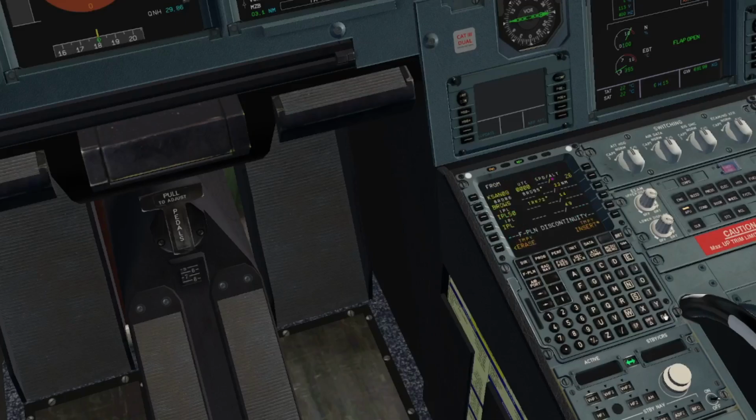And now I'll press the clear button and clear all of this. But before you clear this, you have to check if there's any waypoints in between where you're flying. Where I am, there isn't any. There's another one here. And right here, there's a mistake. Before the waypoint, there's supposed to be a waypoint called Rama.